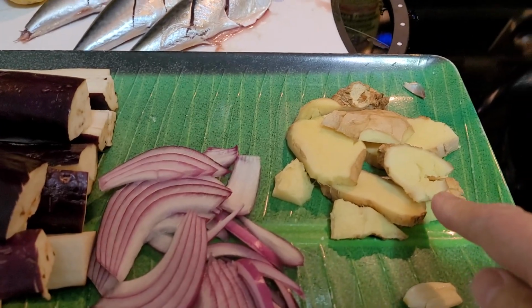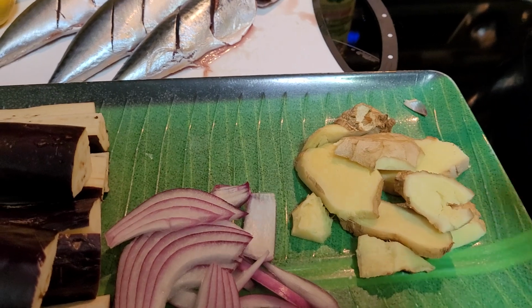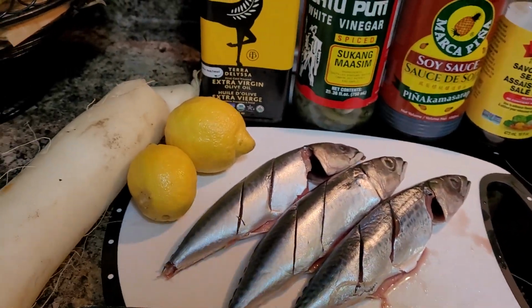Okay, so for our savoring enhancers, I'm not going to use any black pepper this time because I have lots and lots of pounded ginger. So this is perfectly fine. If your ginger is lesser in portion, then you can combine a little bit of ginger and black pepper. So those are very, very optional, friends.